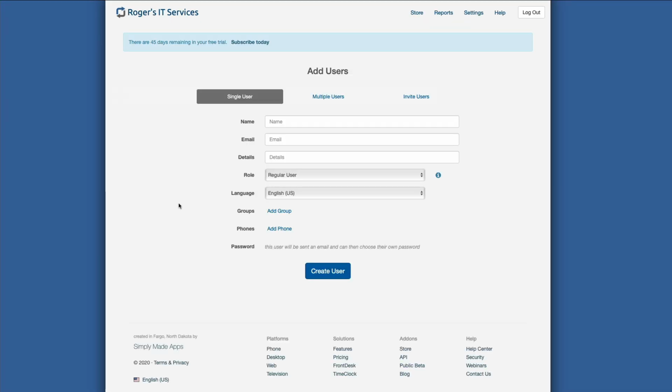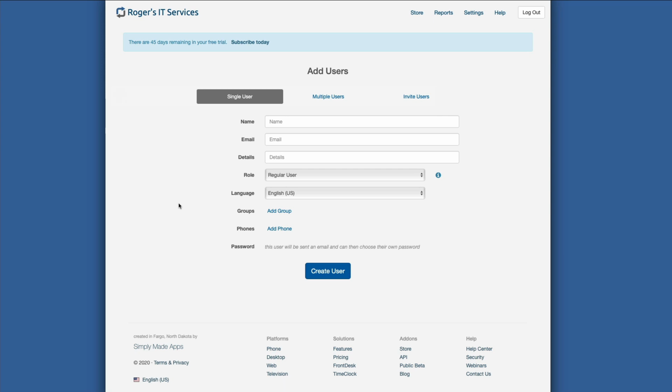Now, it's worth noting that when you add other users, they're going to receive an email welcoming them to your Simple In-Out board. And then it will give them a link to choose their password to get started. So the user will choose their own password and begin. When they follow that link through and they choose their password, they'll be able to go ahead and see the board, make status updates if you allow, all of those things going on. The other thing that's worth noting is in that email is going to be some links to phones, and we're going to end there after we go through Add User. But we try to get the user started by getting them links to the different apps to make their lives a little easier.